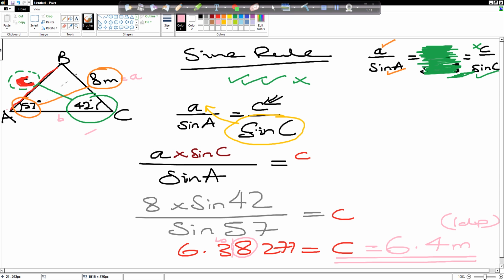So I know an angle and I know its corresponding side. That's a complete dumbbell, I call it. And we have this other dumbbell, the green one, where we know the angle, but we need to work out its side. So it gets a dotted dumbbell at the end. Think of it as one complete set of information and one incomplete. I know 3 things and don't know only one thing, and we can work out that one thing using the sine rule.